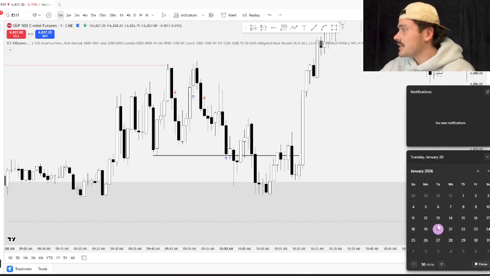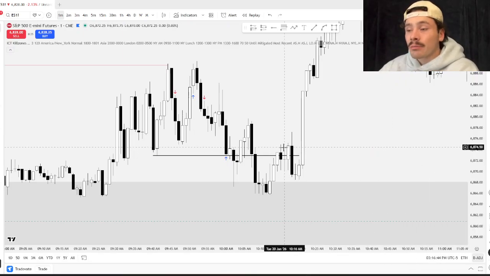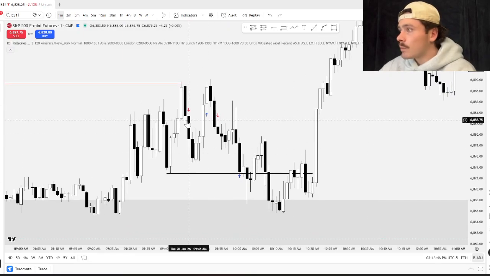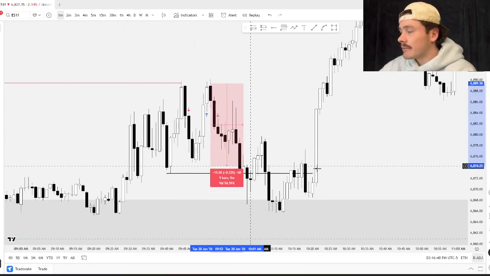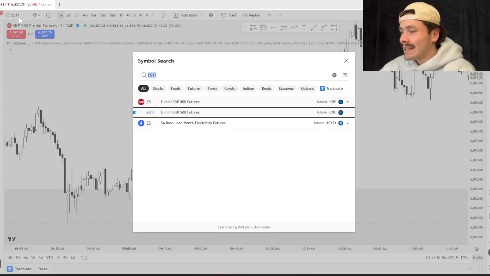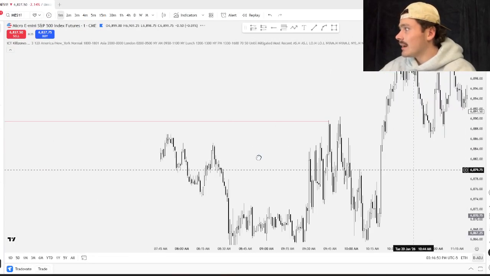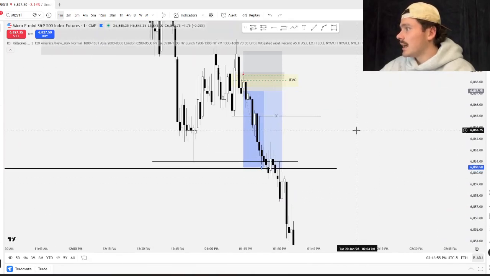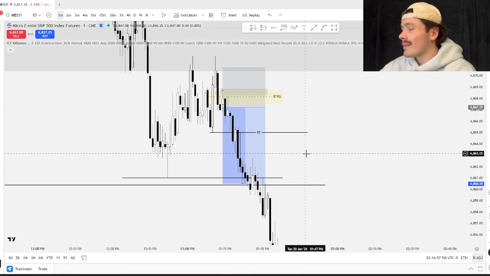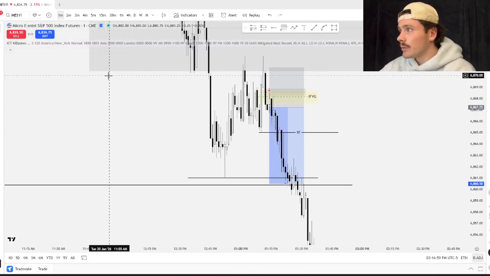Today is Tuesday, January 20. We ended up taking 3 trades today. So the first trade was a loss. The second trade was a re-entry win, both for 1 mini each. And then we ended up taking a continuation short in the PM session for half risk with some micros that ended up playing out beautifully.